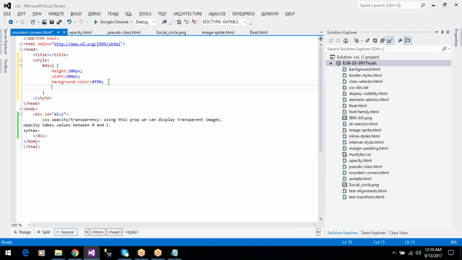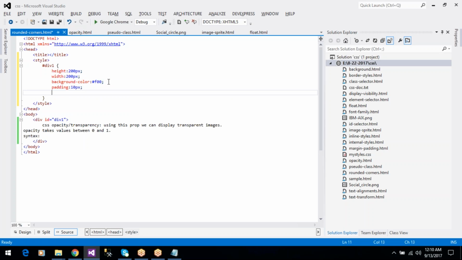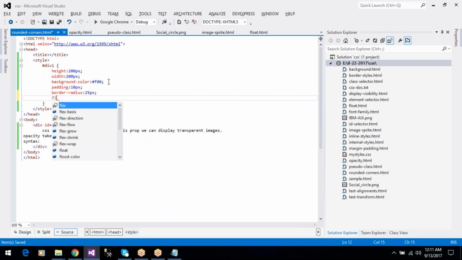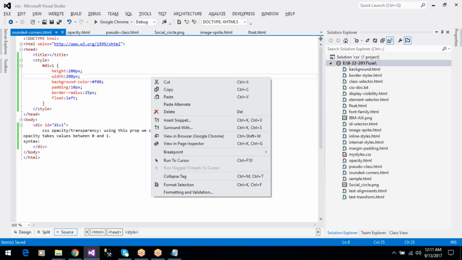Next, padding 10 pixels and border radius, for example, 25 pixels, and float left. Okay, this is one div tag.